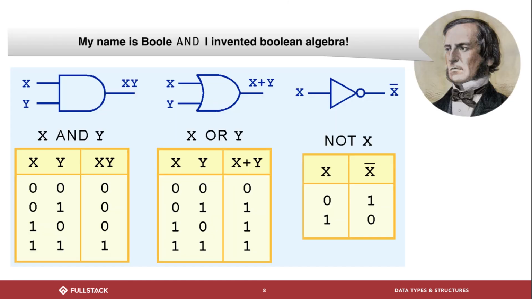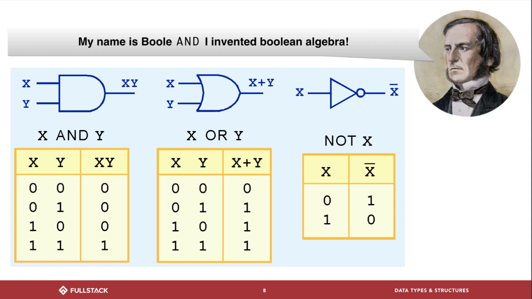Another way of representing this is with so-called truth tables, where for every given set of inputs, X and Y are both statements which might be true or false, we see what the result of a given operation, like the AND operation, is. So on our left chart there, we can see that X and Y is only ever true, or 1, if both X and Y are themselves true, are noted as 1.